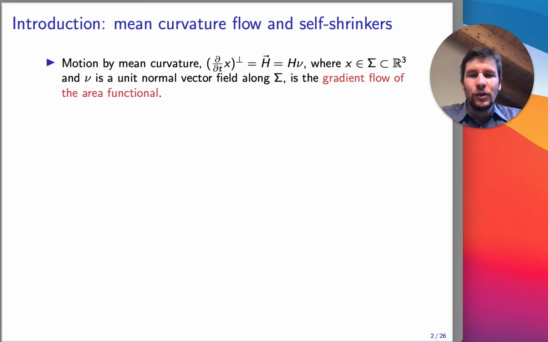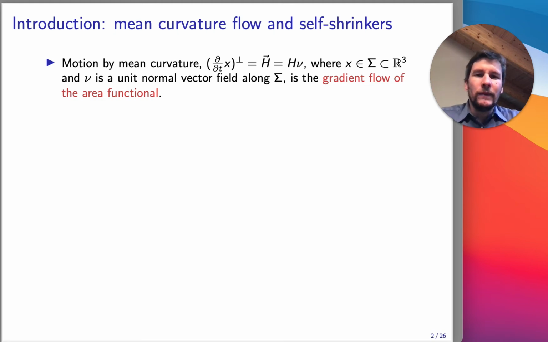So what is a mean curvature flow? A mean curvature flow is the flow of a generally submanifold, but here just a hypersurface, or in fact, if we're in dimension 2, just a two-dimensional surface in three-dimensional space, and we evolve every point in the direction of its mean curvature. Or in fact, we also can have some tangential motion. The important thing is that the normal motion of every point is in the direction of the mean curvature vector.